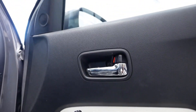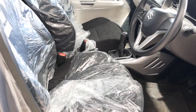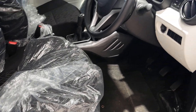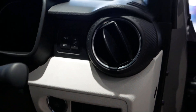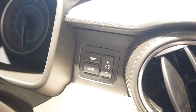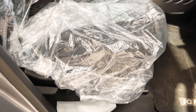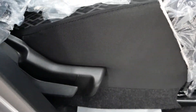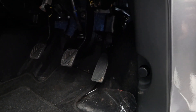Here are the door bins for bottles and there is the speaker. Here are the driver's side air conditioning vents, and there are three buttons: one for the trip, one for the info, and the other to increase or decrease the brightness of the instrument cluster. Here are the seat adjustments — you can only adjust the reclining angle. And there are the pedals and next to it you have the bonnet lever.